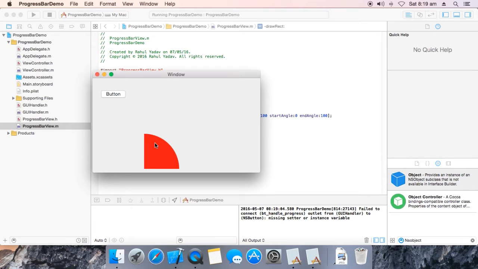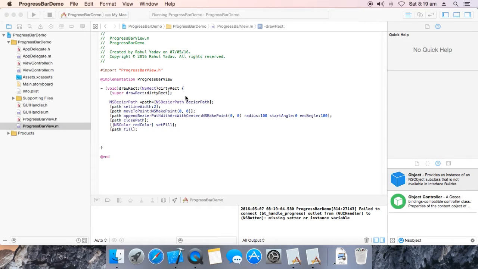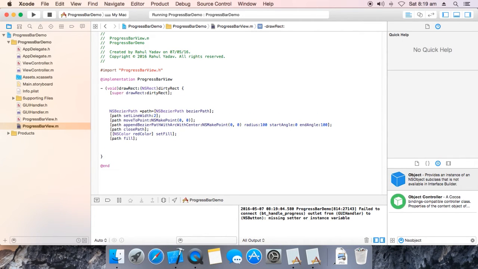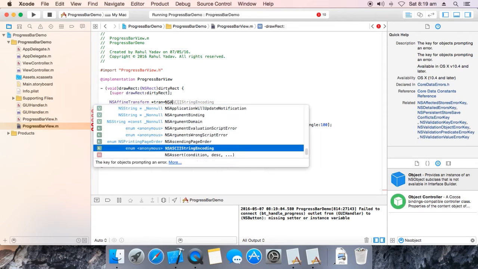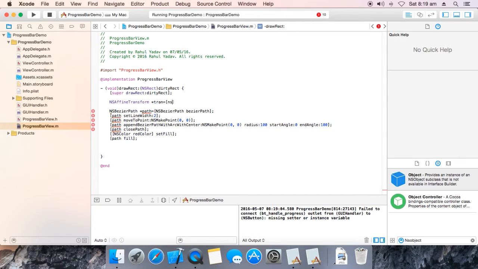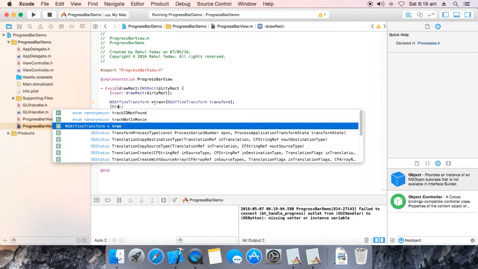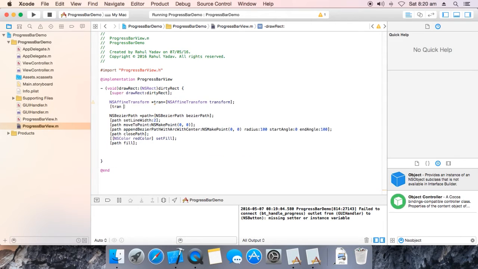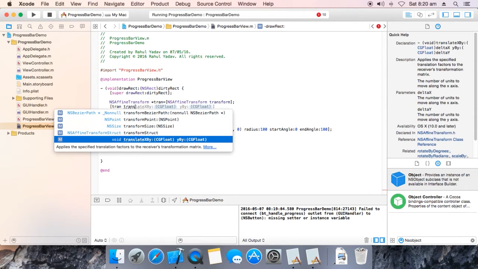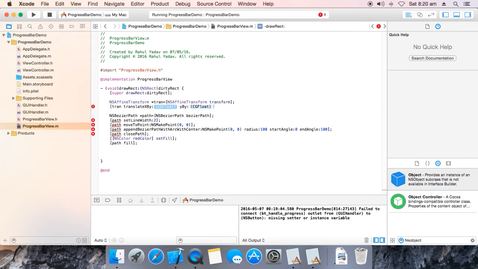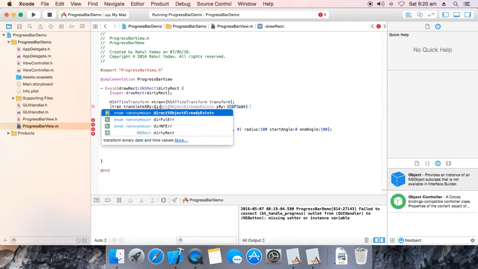We need to make it move to the center, so we are going to use affine transform. NSAffineTransform pointer trans is equal to NSAffineTransform transform. Now translate by x, that is dirty rectangle, this one.